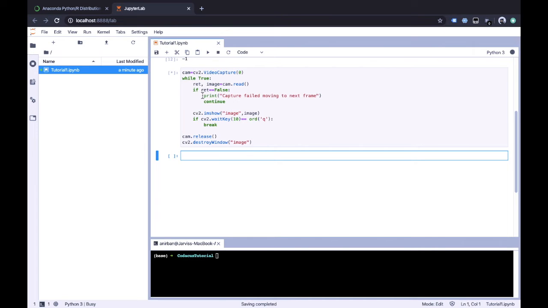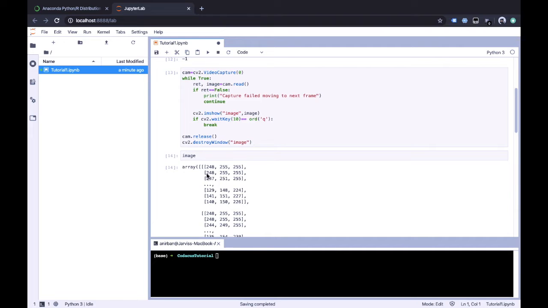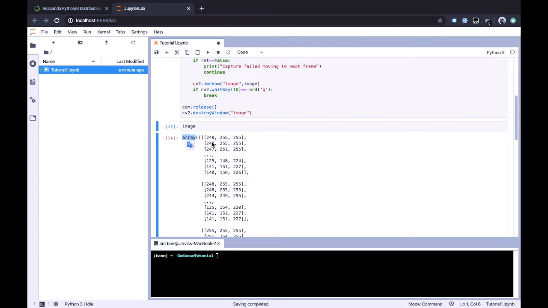Let me press q here, and if I print image, you can see it's an array. This symbol means it's a numpy array, and you have one, two, three brackets. Three brackets means, in the first bracket you can see three color values, red, green, blue, and that is one single dimension, which has been repeated in another dimension, and it is repeating continuously. So first the color, then it is moving through a particular axis, then that axis is getting repeated in another dimension. So you get a three-dimensional array.